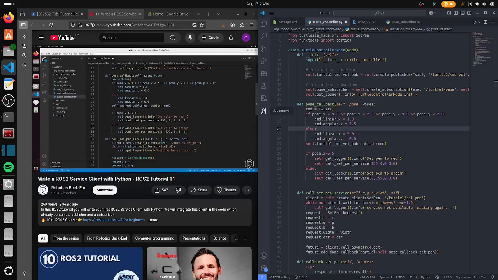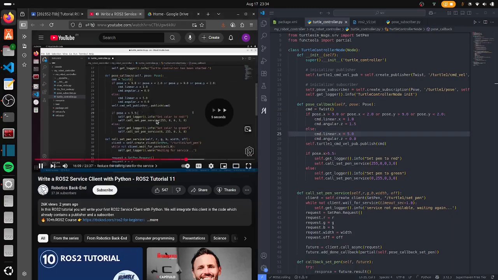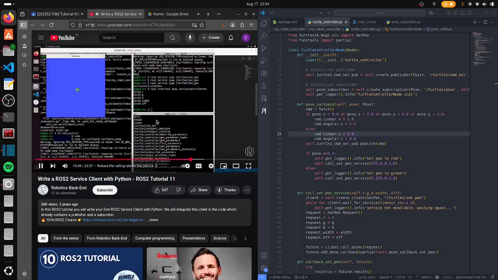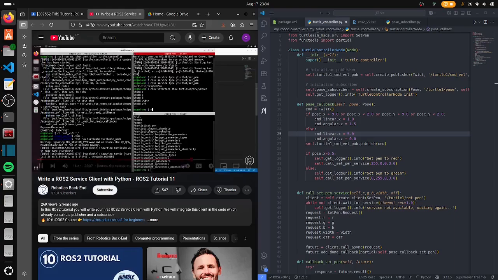Why is that? Because when you publish on a topic, you can publish at very high frequencies. For example, 100 Hertz, 1000 Hertz, that could work also. Even a few thousand Hertz. Sometimes you have some topics that are published, we call it, in a punctual way. So Turtle Sim is running here, ROS2 topic list.